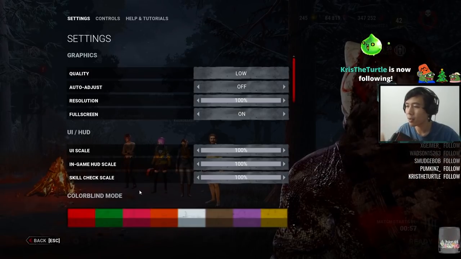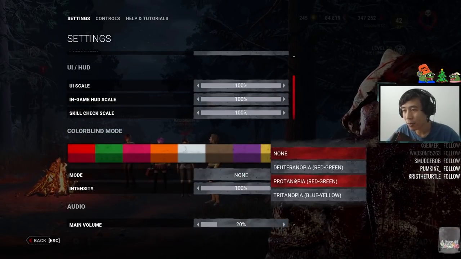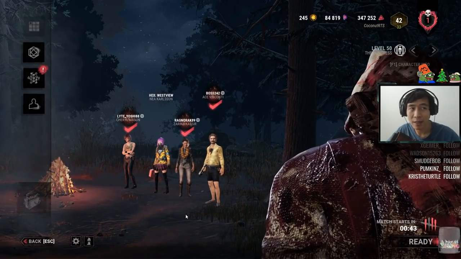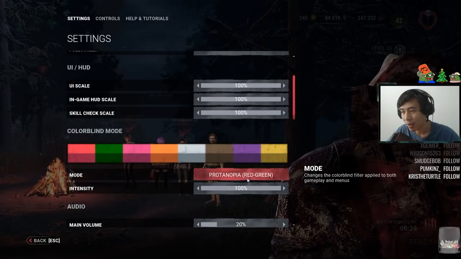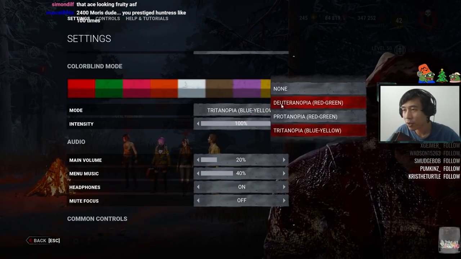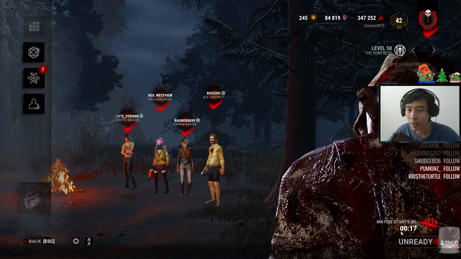So this is what it looks like. Normal. Yeah, this is normal. Everything's bright and flashy. This is the one that I used before, Protanopia. Everything's very washed. But I feel like washed colors are very easy to differentiate. And then this one is Tritanopia. It feels like a less harsh version of none. But everything's very muddy. All the yellows are super muddy.